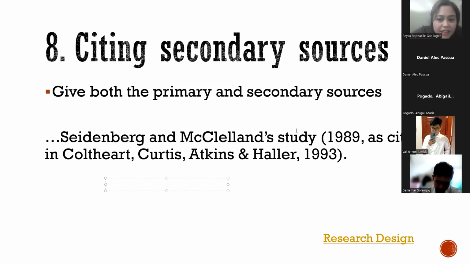Okay? Itong 1989, dyan na example is the original author and then ilalagay nyo lang as cited in. Ito yung binabasa nyo currently, for example. Ito yung current na binabasa nyo and itong current study na binabasa nyo, nag-cite lang din siya. So both will be included in the parenthetical citation. Okay, so that's how you make your parenthetical citations.